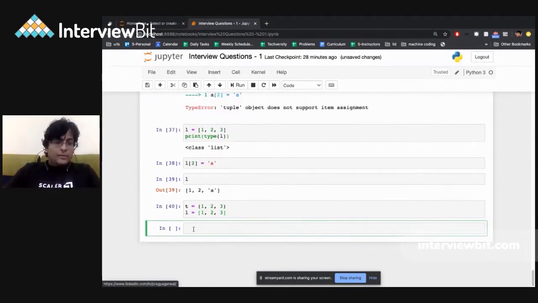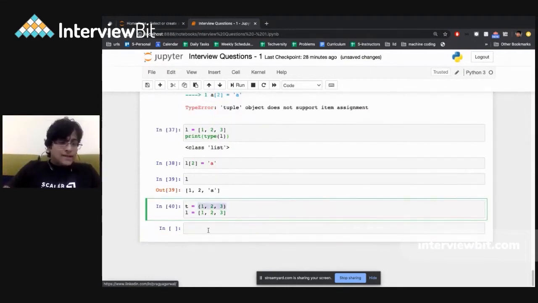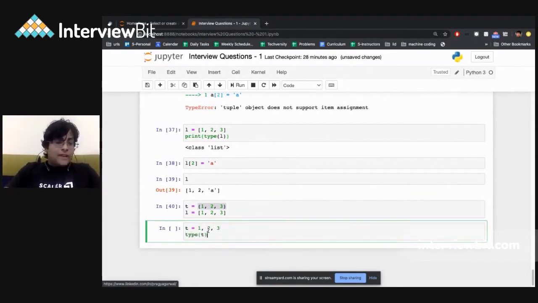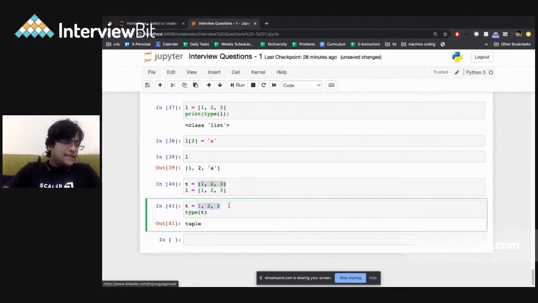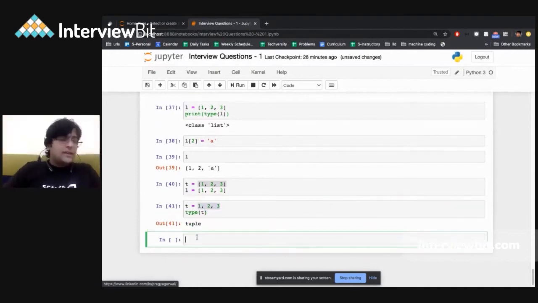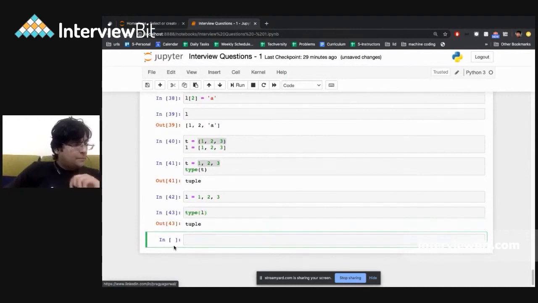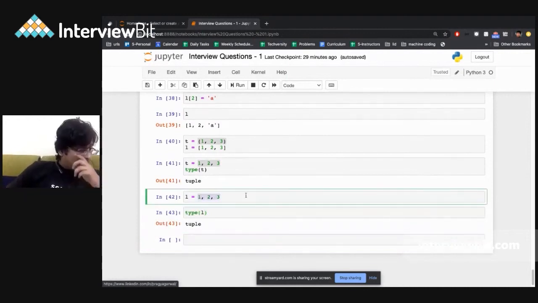For defining a tuple, I can sometimes omit these parentheses. So I can also come over here and omit these parentheses. I can define this tuple as 1, 2, and 3. Right? If I do that, then by default, the type of T will be a tuple. So omitting this syntax leads to a tuple. I cannot do that with a list. If I try to define a list 1, 2, 3 like this, then L will in fact turn out to be of type tuple. All right. So for tuples, I can omit these parentheses.